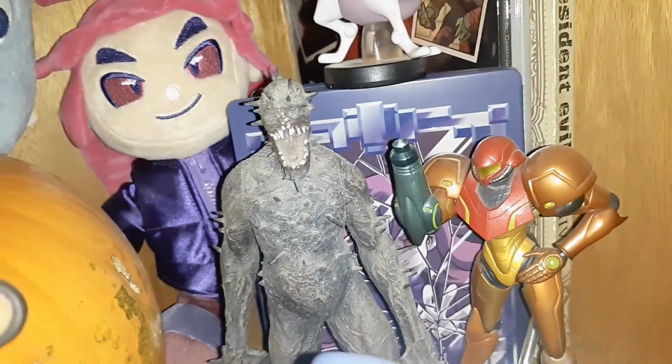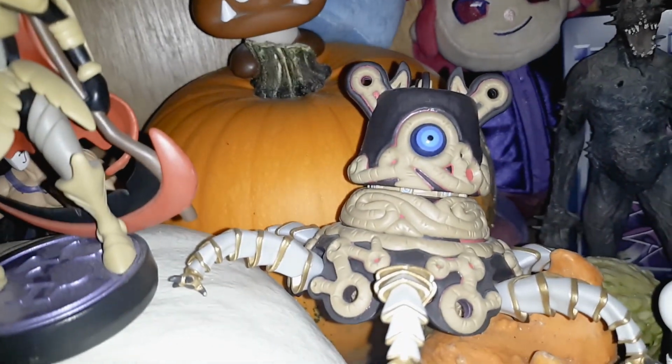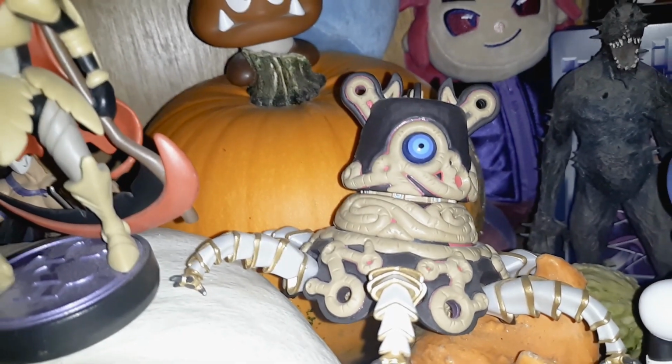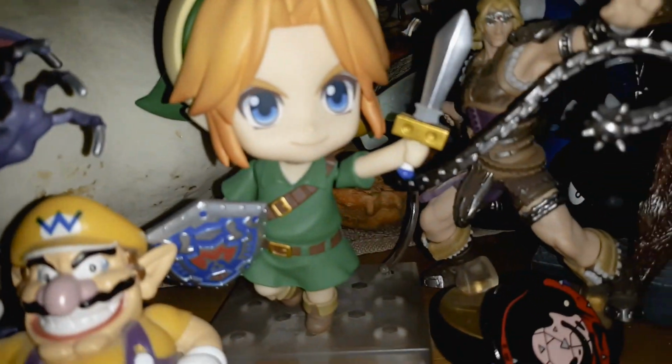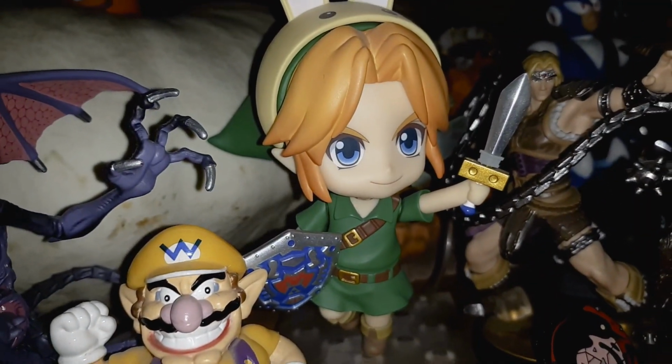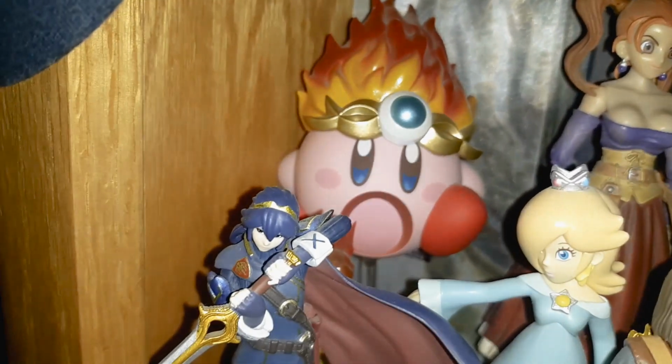While we're on the topic of Good Smile, I'll go ahead and show off the Nendoroids I got. Nendoroids, I think is what they're called. So there's the Guardian from Breath of the Wild. And then I've got Link from Majora's Mask. And then over here, somewhere, there we are, I've got this Kirby.